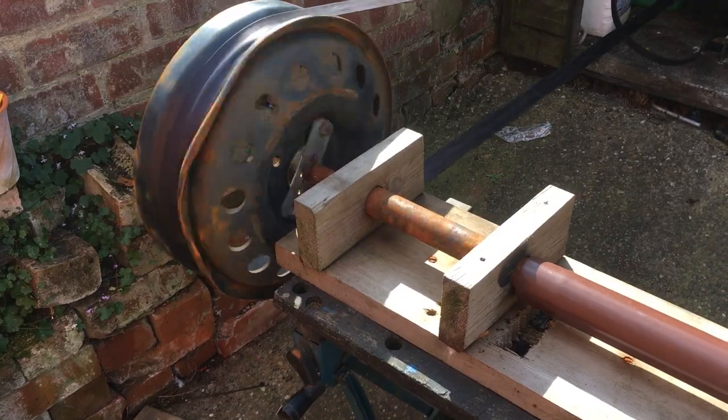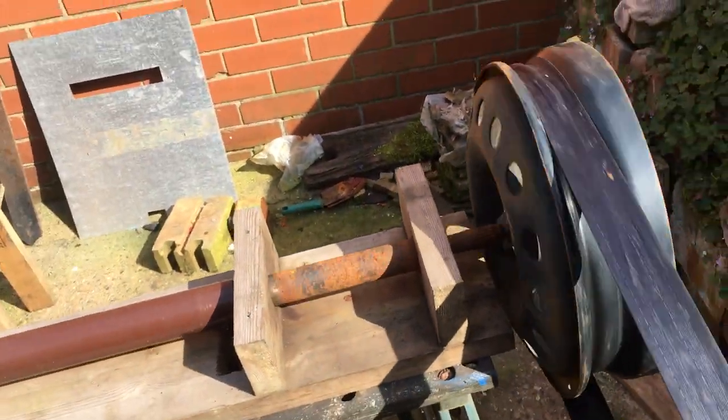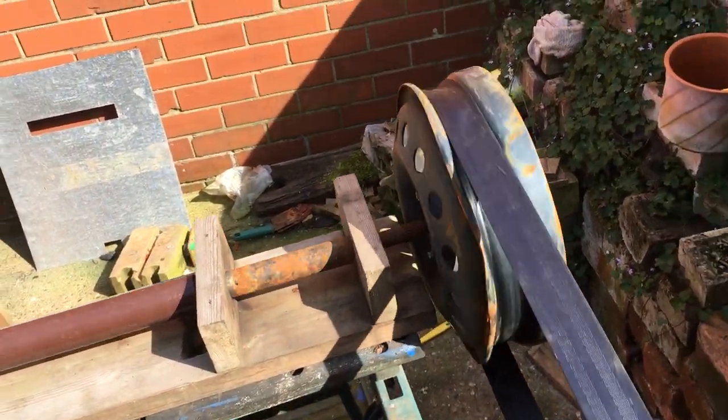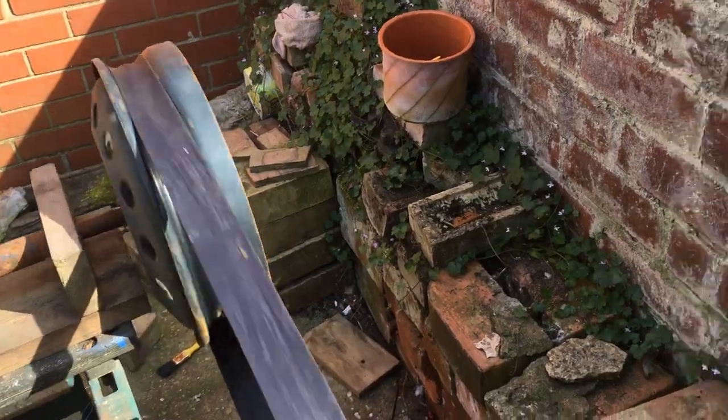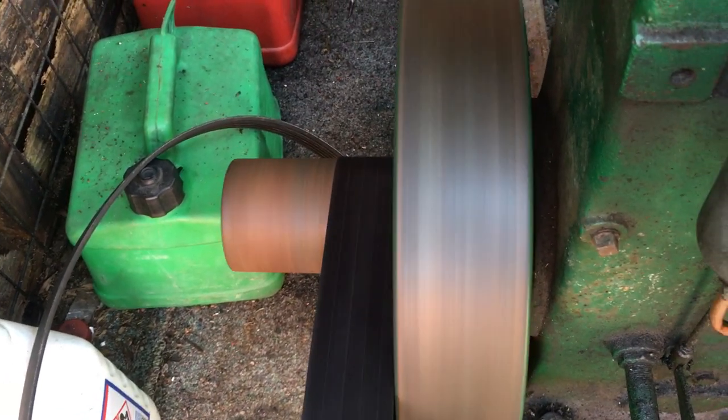So, you know, I mean, you've got to say this is possibly similar to the shows. If I turn this back to the sun, you might get a better look at it. I don't know. Working well, isn't it? Get the belt, look. The engine's going well.